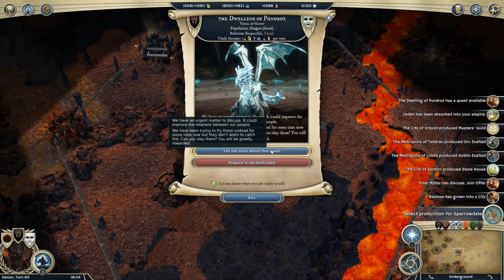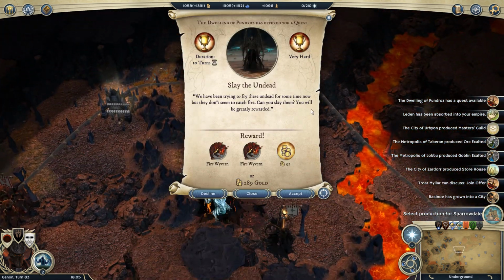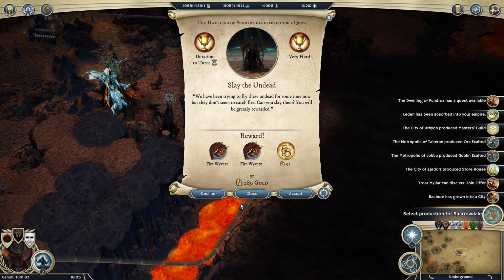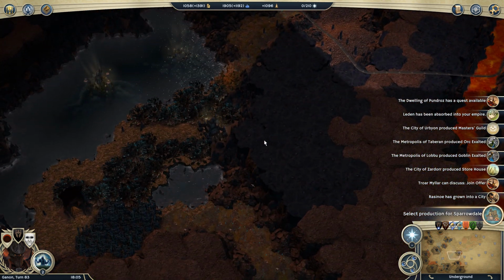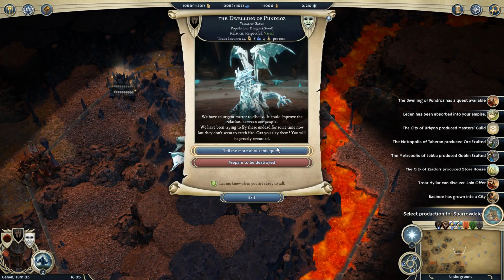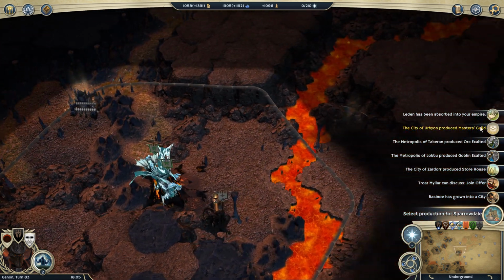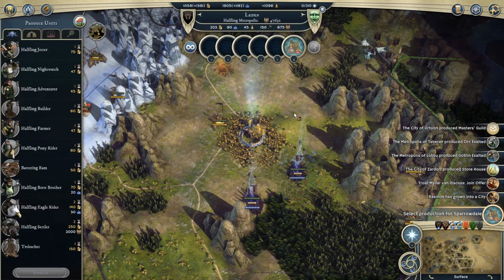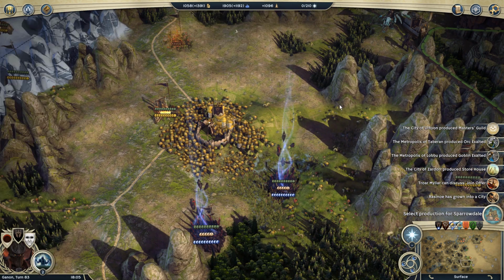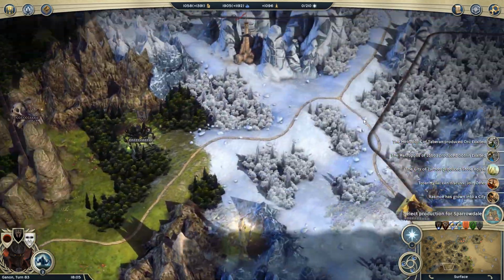What do you have for me to do this time? Slay the undead. I'm gonna close that for now. I can't get out there to do that. Not for a couple crappy fire wyverns, no thanks. Too much work. Alright, well, you are going to be on continuous production of merchandise, I think. That city's already got its build orders.